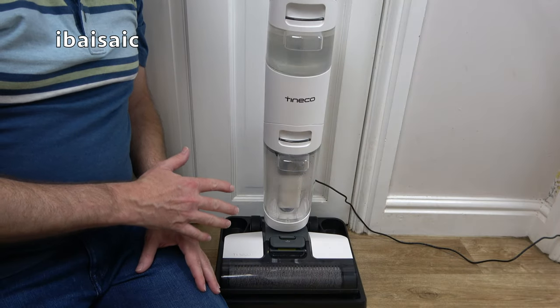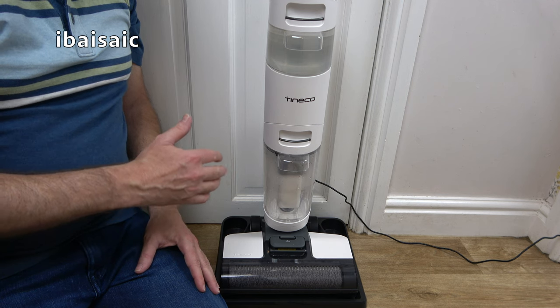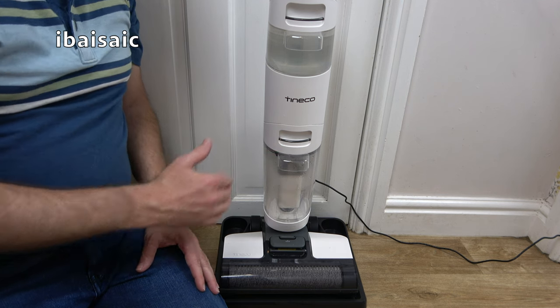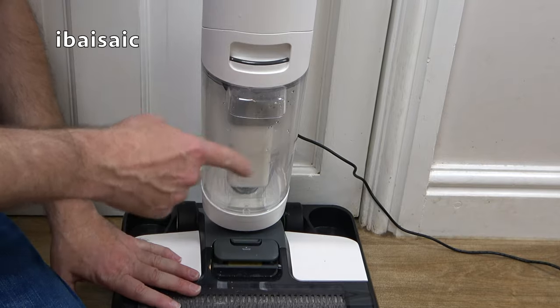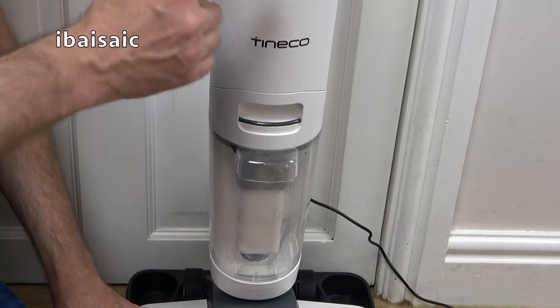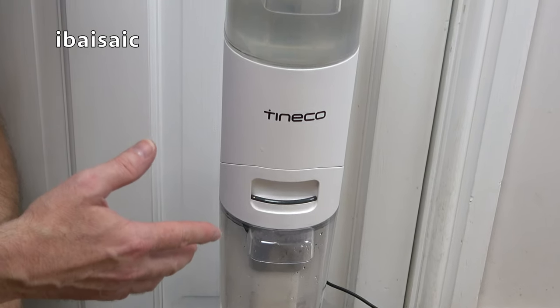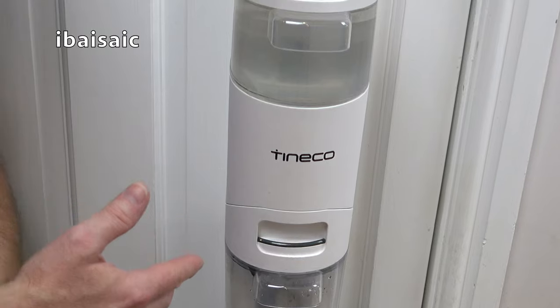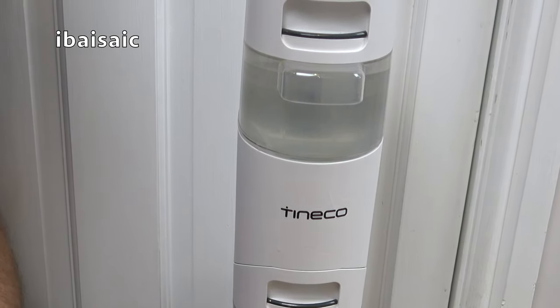I'm now going to demonstrate Tineco's self-cleaning program. For this to work, you need the machine plugged in and charging and stood on its storage base. Also, make sure that the dirty water container is empty and you've got some solution left in the clean water tank. All we have to do now to start the self-cleaning feature is to press the power button and hold it for around 3 seconds, and then the machine will run through its cleaning cycle.